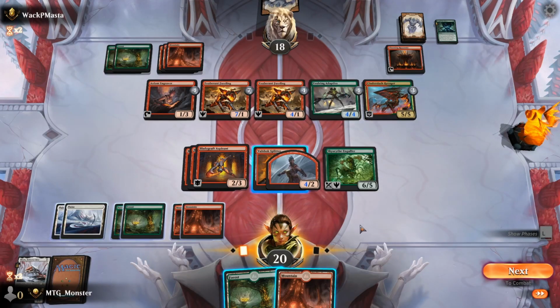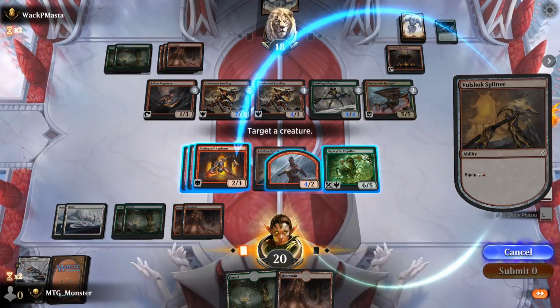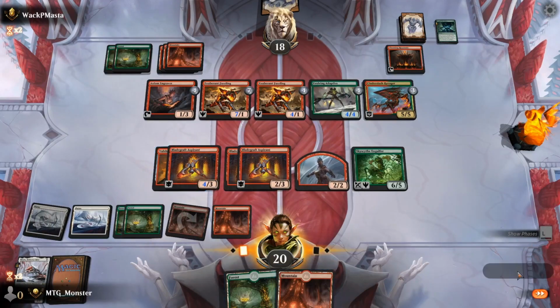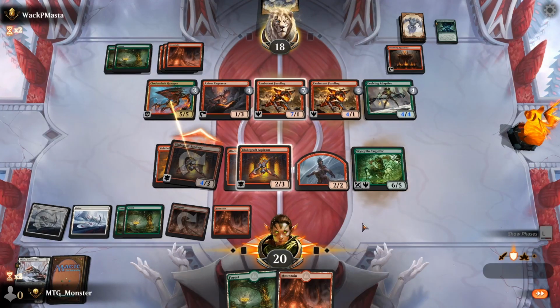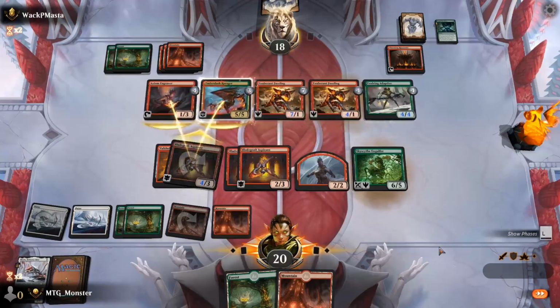Let's see. Equipped. Menace. Yeah, I think so. I think this is what we want to do. And then I think we take down one of their creatures. I don't think they have anything in their hand. They would have had to top deck it. Which one are you gonna let me take? Okay, I will take it.